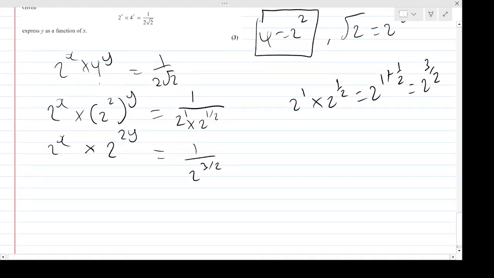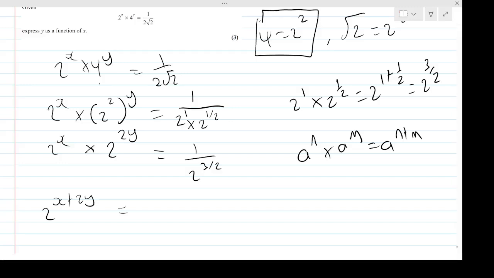Okay. I'm getting a bit closer now. It's more simplified. Well, now I noticed that actually I have 2 as the same base, right? We have 2, which is the same, being multiplied by different powers. Although there's x's and y's, the whole concept is we still times them with different powers, but 2 is the same. So again, that's going to be the index law of a to the n times a to the m is going to be adding. So a to the m add n. So we can add the powers to then say we have 2 to the x add 2y.